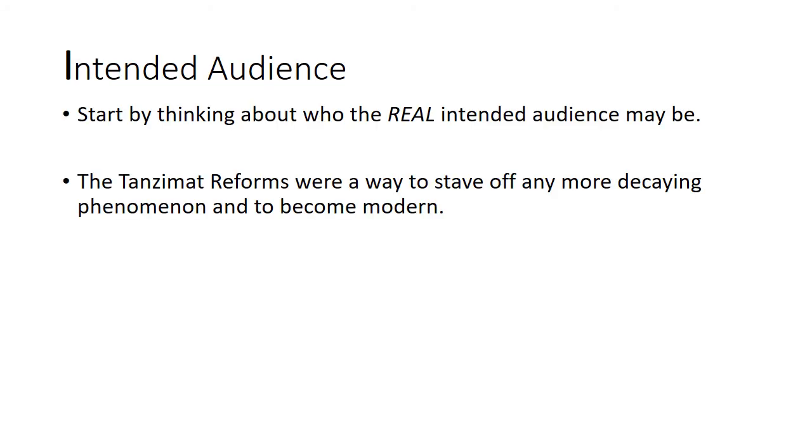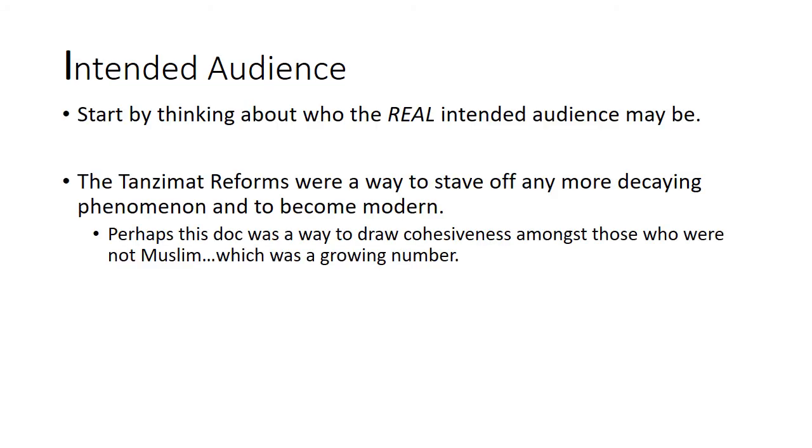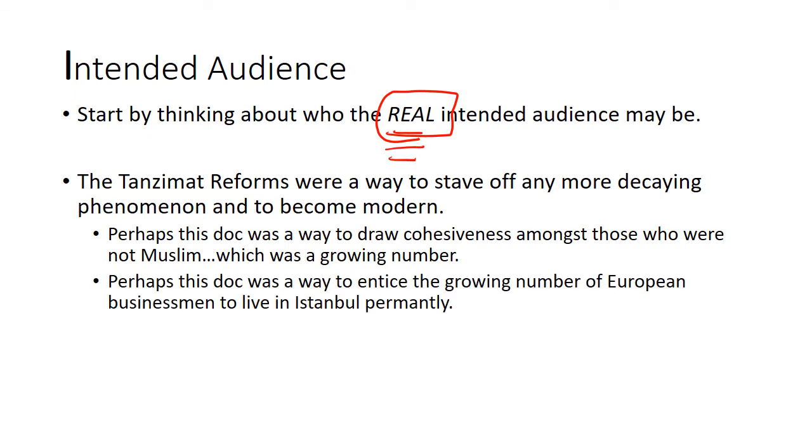Intended audience is kind of difficult for this one. And again, I say out loud, maybe it's a really good idea to start working on who is the real intended audience. And if you do that, maybe you can get to an intended audience a little bit quicker. Maybe it's for the businessmen to live in Istanbul permanently. Don't go anywhere. Let's make things safe for you guys. So maybe that will help bolster and enrich our society.